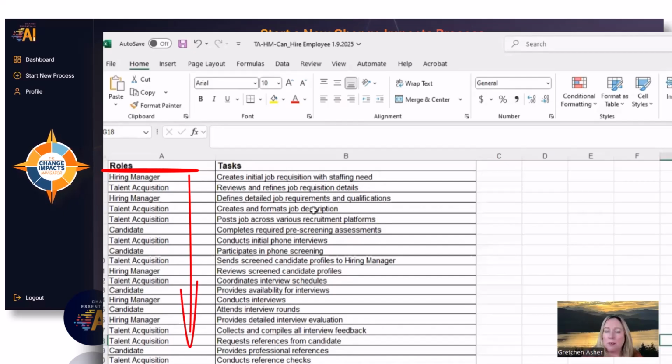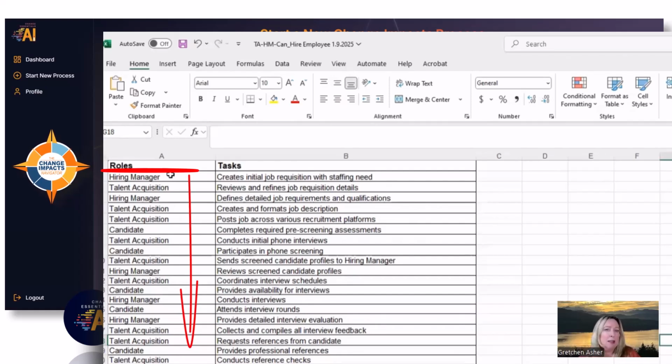Let's say for this example, and this is a fictitious example, we are looking at talent acquisition. Currently, the process of hiring a new employee is pretty manual.